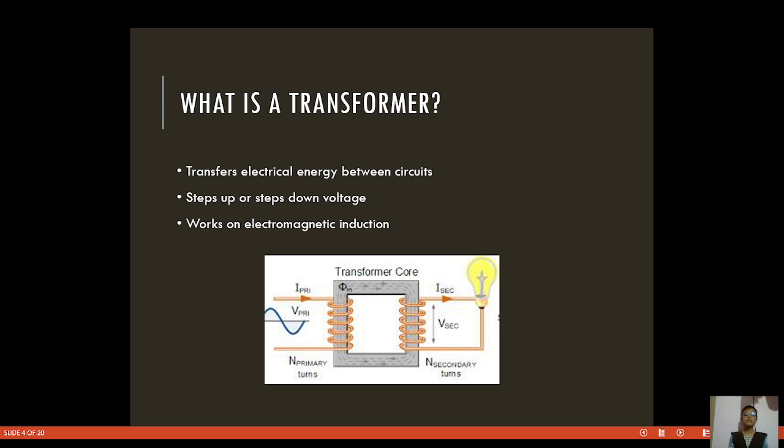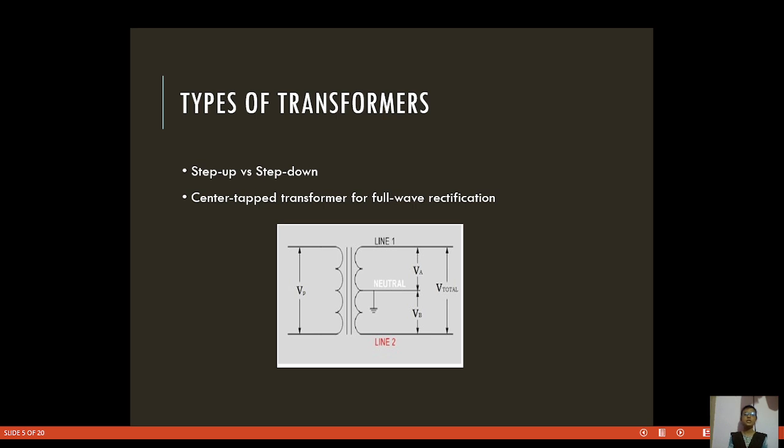These are the different types of transformers which we use in day-to-day life: step up, step down, and center tap transformer. As we have discussed, step up is used for increasing the voltage, whereas step down is used for decreasing the voltage. Center tap transformers are used in full wave rectifiers for the rectification process. This is the block diagram of the center tap transformer, which we will be using in the full wave rectifier. The output of the transformer is also AC, but here the voltage level is suitable to pass to the next stage, which is the rectifier.